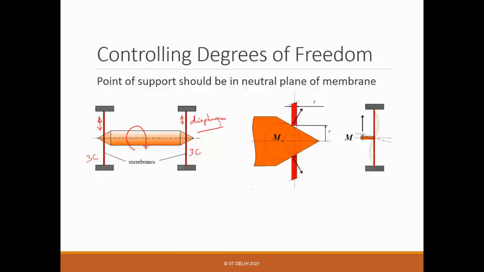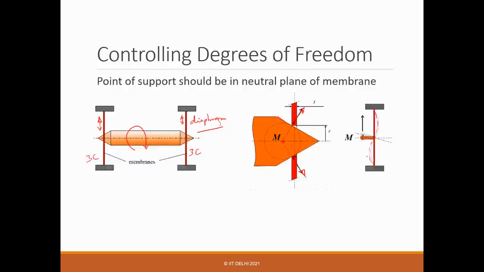But here is one catch. Suppose it's tapering. What happens is, this will be the reaction force. And they are intersecting at point M. And in this case, if you just transfer it to one of the diaphragms, you realize that actually this force is acting at this point, and it's creating a moment. So a moment arm is there, and a moment can easily deflect this one. So this is not very good.